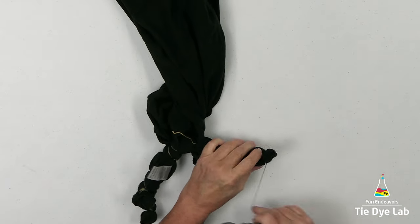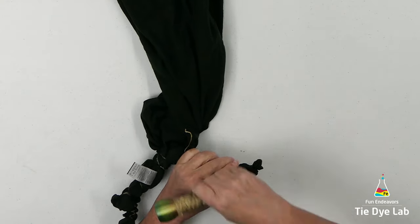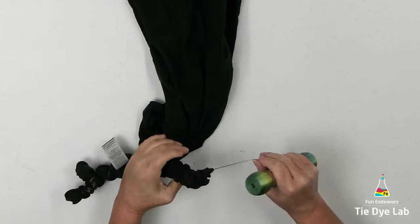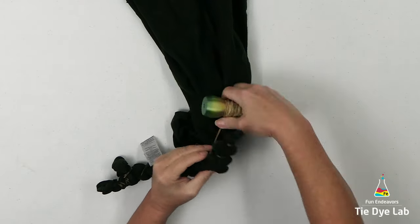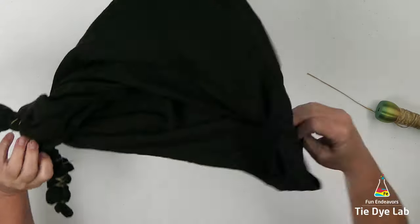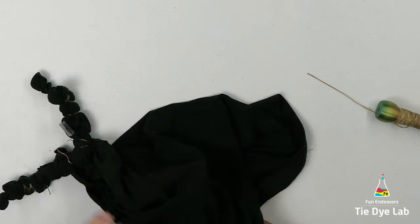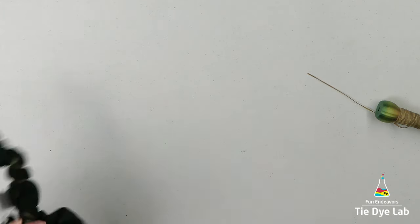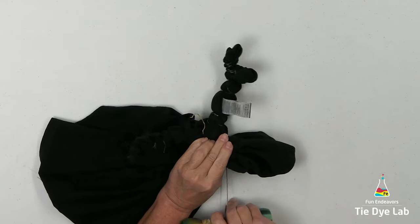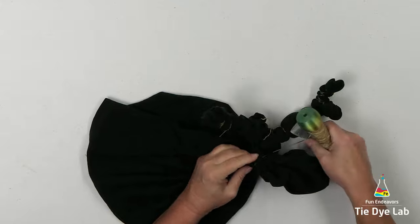By the way, since I am going to remove part of the color from this shirt, whenever I tie the geode and I get all the way down to the very end where there's not a whole lot of fabric, I will actually wind the sinew back a ways, back down toward the beginning of where I started tying on that geode before I cut it off. I think it just helps keep the sinew intact and keep it from unraveling throughout the whole entire process that I'm going to do to the shirt. I'm not going to untie this shirt until the very end when I'm rinsing it out the final time.